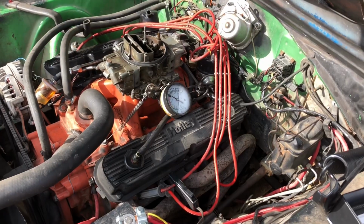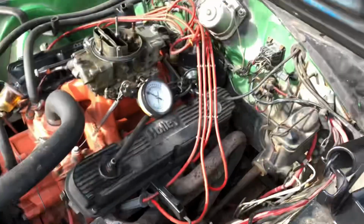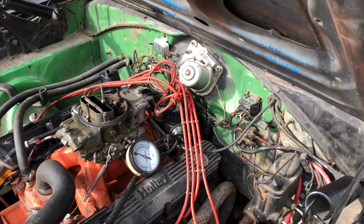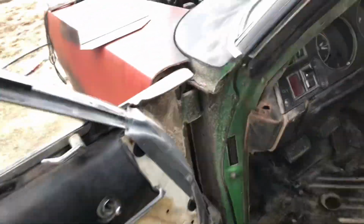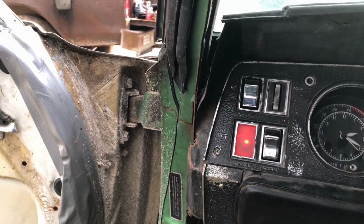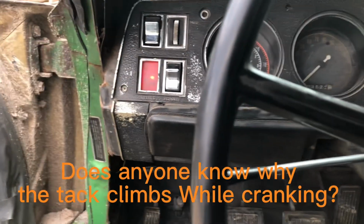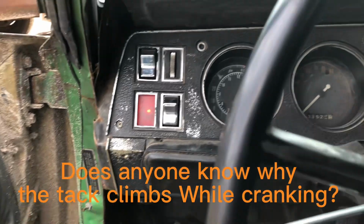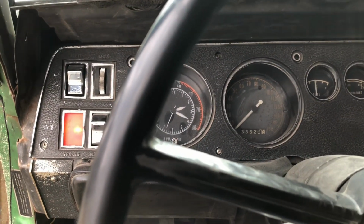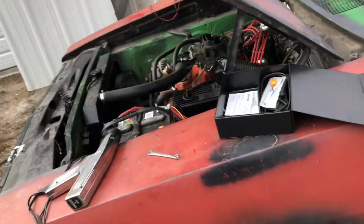I don't know. Alright, so I got the distributor back in all together, and it's roughly timed just by dropping it in. Start up and see what it's going to do. Try it without hitting the gas. Oh, that's another problem I gotta fix. Needed a little bit, but it's probably just timing out just right. Again, didn't hit the gas, so not too bad.